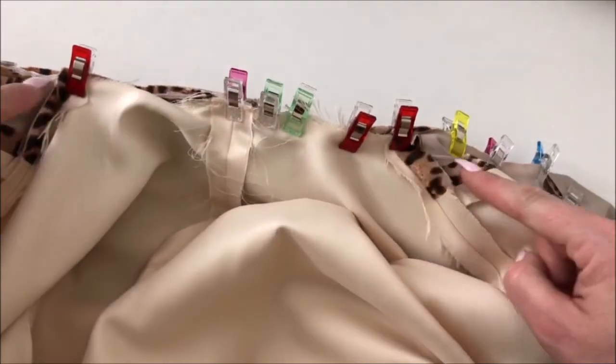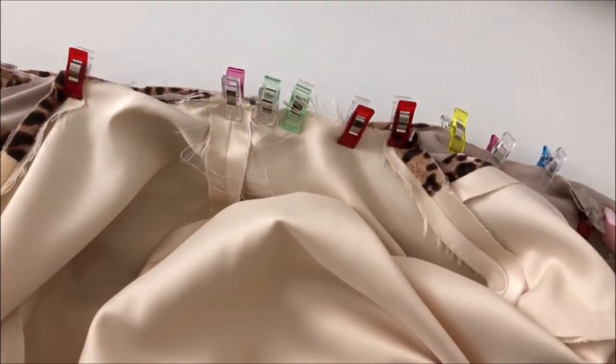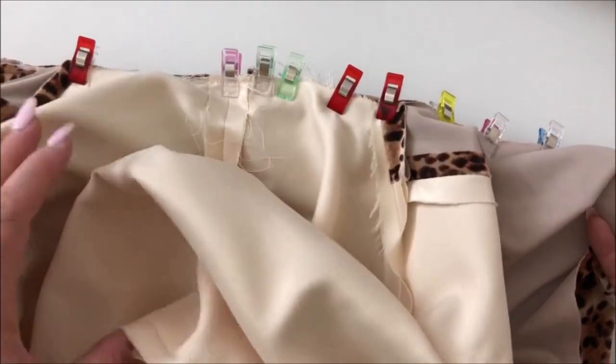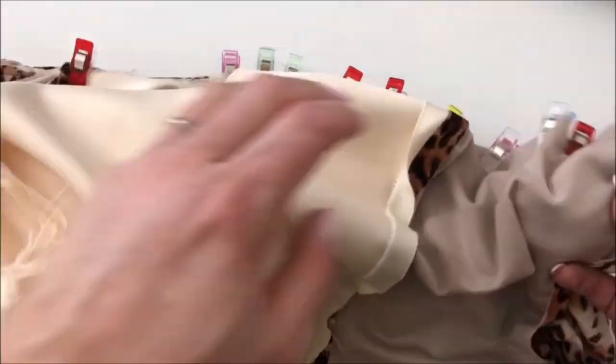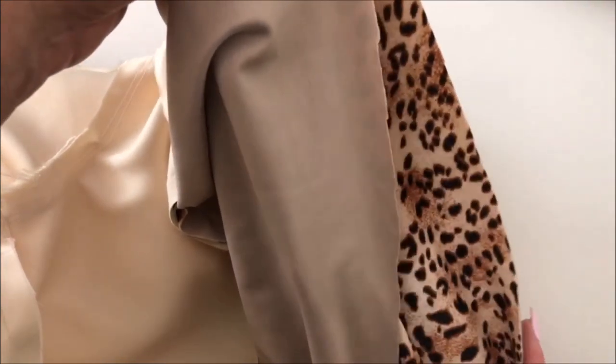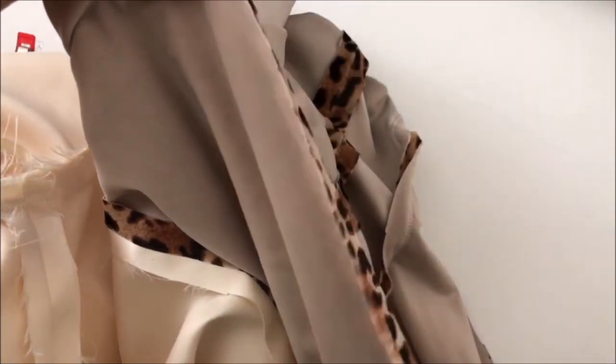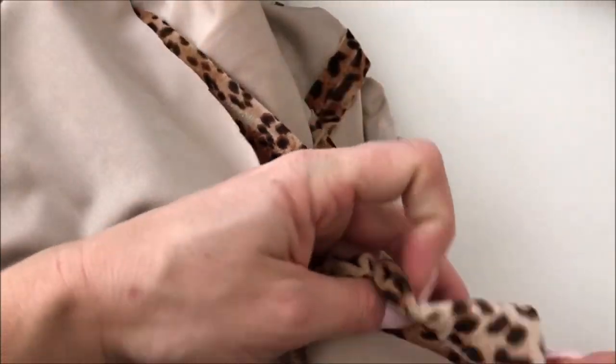So this ends up being roughly a straight line to stitch in. We're going to use a half inch seam allowance when we stitch it, but not yet. So keep your sleeve out of the way, and then you're going to clip down the front edge. I won't bore you with me lining all of that up, but I'm going to come all the way down. If you've done the pockets, make sure to keep them out of the way when you're pinning, but come all the way down to the bottom.